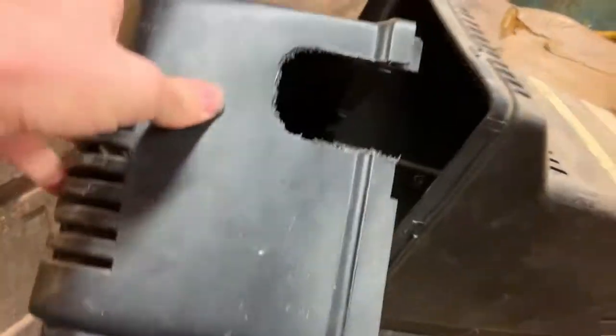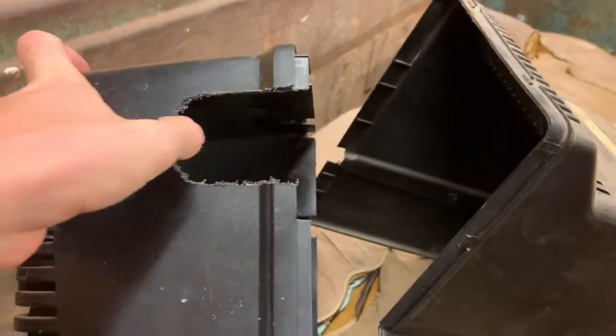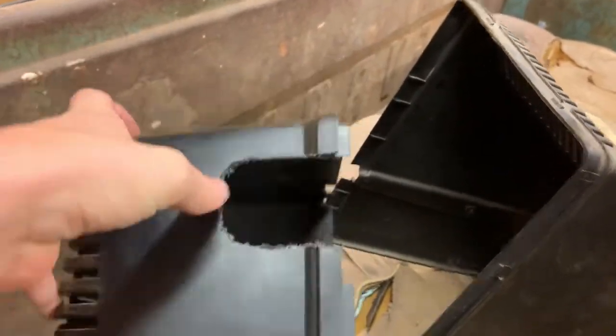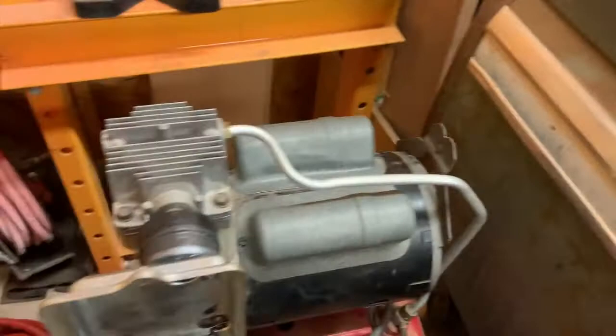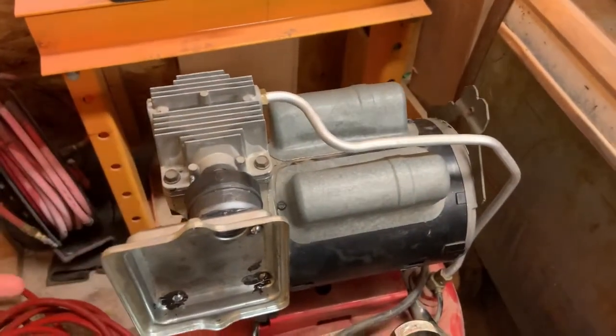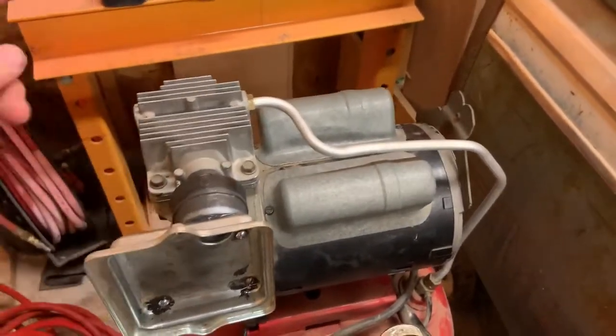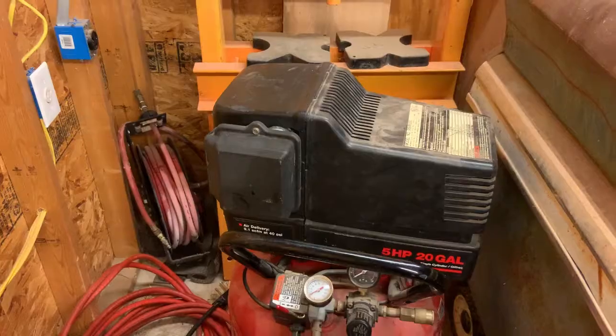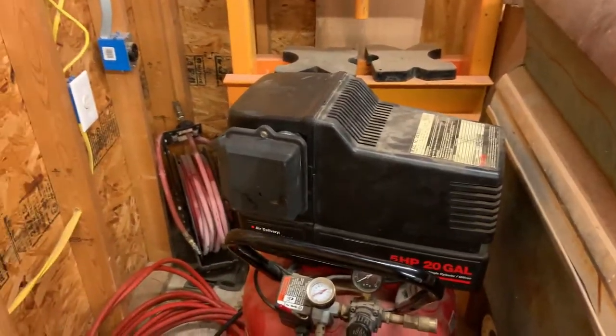And then this guy, I'll go back and clean it up and get all the frayed bit off of it. But I had to go ahead and cut that out a little bit bigger and then cut all the way through it so it can slide on here, because I don't want to have to be taking this off and resealing it just to take the cover off, because that's stupid. All right, I got it on there.